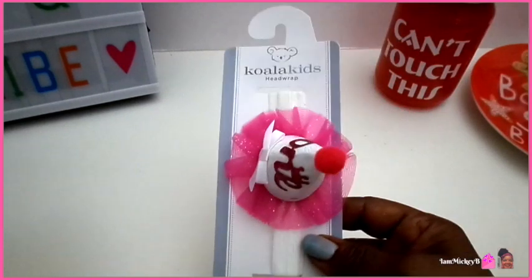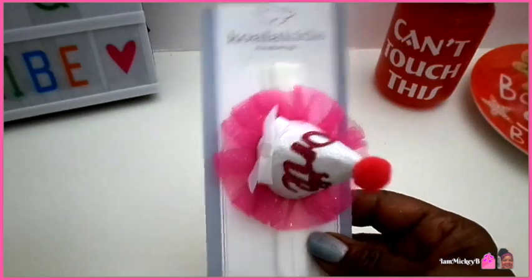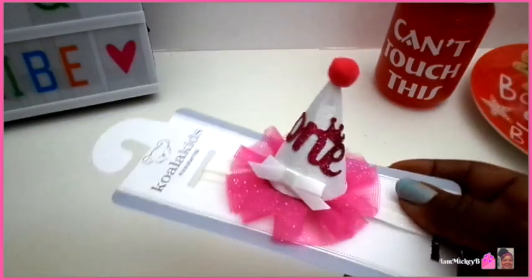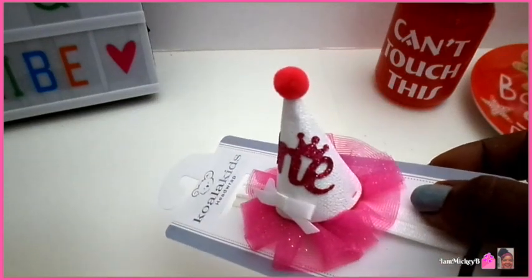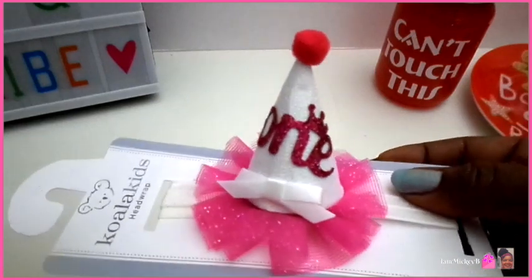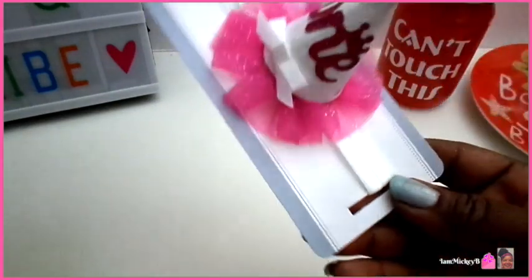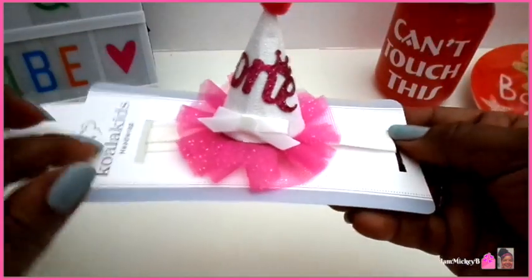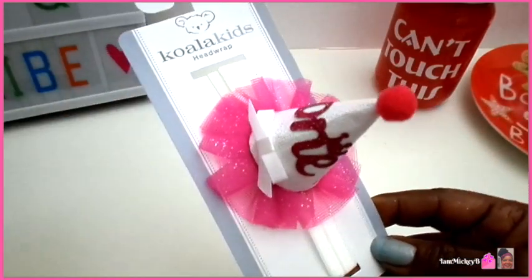They also had these cute little hair accessories for little girls. The brand is Koala Kids. This is a cute head wrap for a little baby girl turning 1 year old. They have the little princess crown, and this is in a nice pink glitter. And the price is on the back, the original price. You see that says $5.99 for this cute little headband. Great quality. And this would make such a great little gift for a first birthday for a little baby girl. I mean, you gotta admit, that's very cute.